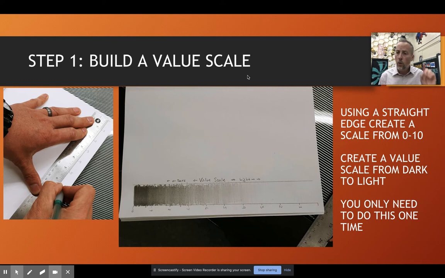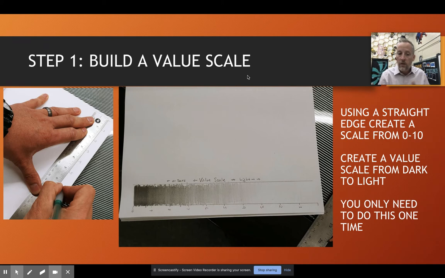Okay, now the point of this, all the way at 10, it should be completely as dark as you can make it. Okay, if you only have a number 2 pencil, then press hard, make sure there is no white showing through. Okay, and then it should transition gradually up till it gets to 0. And when you get to 0, 0 should be completely white. You should be barely touching the surface of the paper with your pencil on 1. And again, it should transition very slowly down until it gets to black all the way at 10.